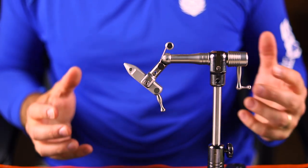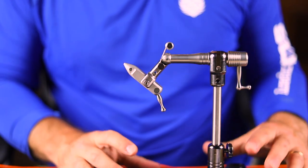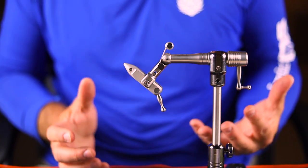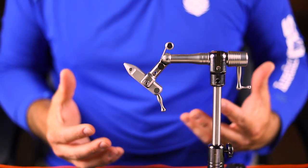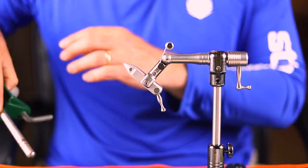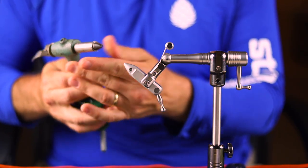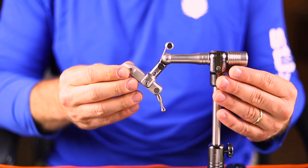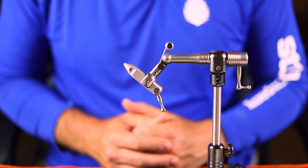When I've talked to some other tiers, some don't like that it's a plastic base. For me, it doesn't bug me — I kind of like the plastic, I think it's got a really clean look. But other tiers want more of a high-end base, so kind of think about that because it may factor into your decision. My original vise — I have it sitting right here — it basically just held a hook, that's really all it did. Now we've got to the point where I have this Stonfo Elite vise that holds a hook really well but there are other components to it you have to factor in.